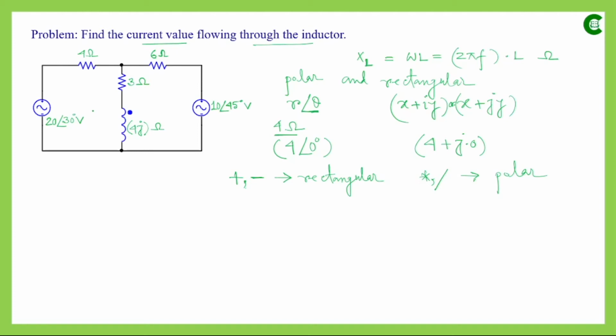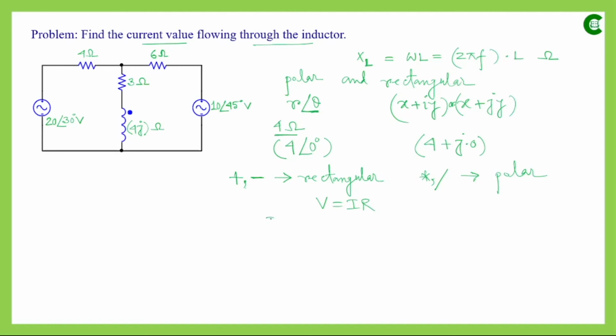Now what we can do is we have voltage sources on either side, and with that voltage source we have a resistance which is connected in series. So what we can do is we can convert voltage source into current source, and then we can simplify further. So now if we apply this source transformation rule on this side, then again it will obey Ohm's law. That means V is equal to IR.